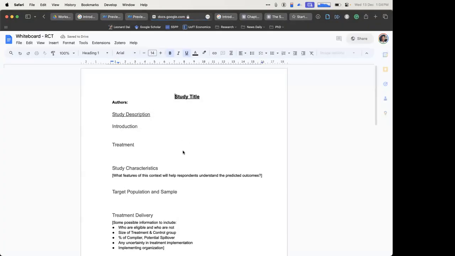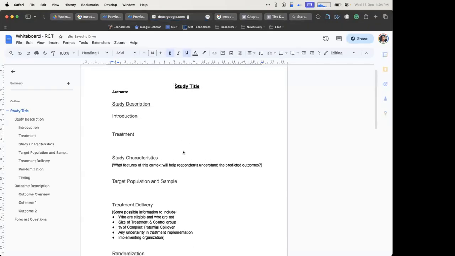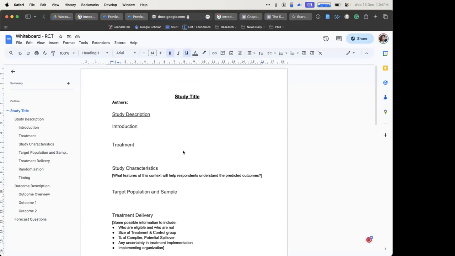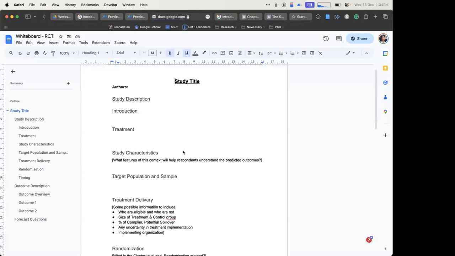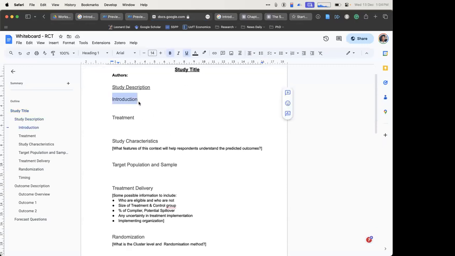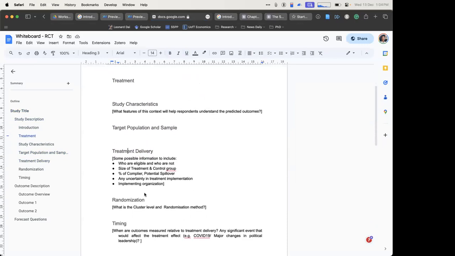So let me give you an example of how you want to structure the study. At first, you want to provide a background description of the study. Here for an RCT, you may want to have an introduction, treatment, study characteristics, target population and sample, how to deliver the treatment like what I've mentioned, what the randomization method is, and the timing of the study.